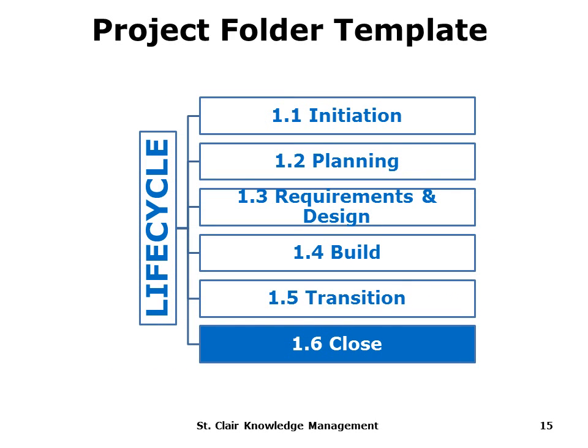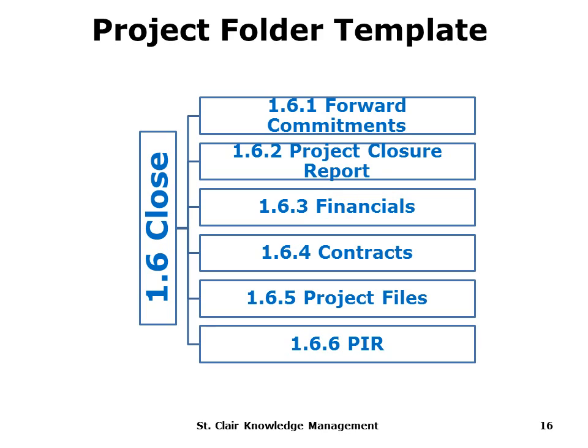And then finally, close. So you've built something, it's been handed over, so you want to close the project down, and then disband the team and then move on to the next project, because this one would have been deemed successful. So within the close, you may have these sort of subfolders, forward commitments. Are there things that need to be done going forward?